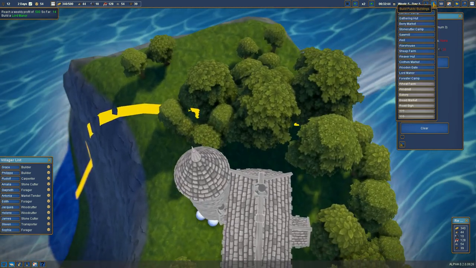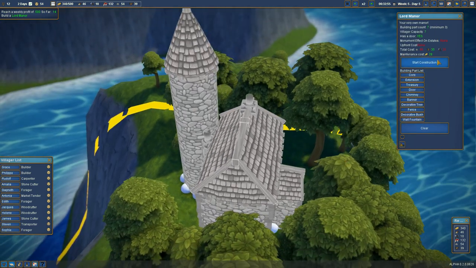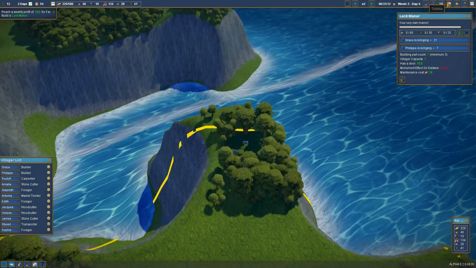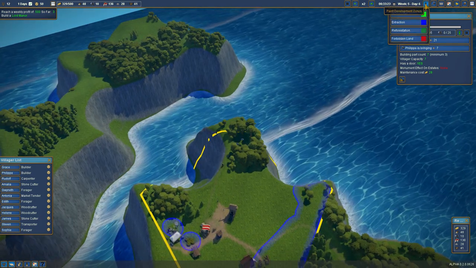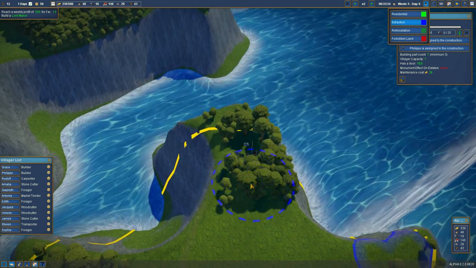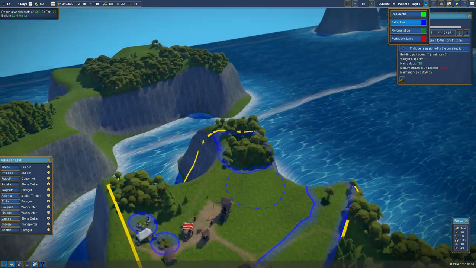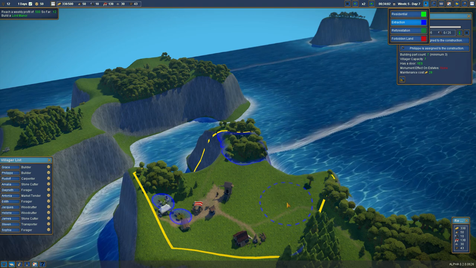And can I build a church yet? I cannot build a church yet. So let's start construction. There we go. And I guess what we're going to have to do is designate. How are we doing down here? Ooh, we're almost out of trees. So let's go ahead and designate this area for extraction, like so and so and so. And then let's turn this off for now.